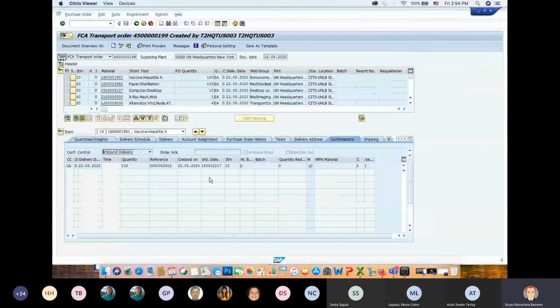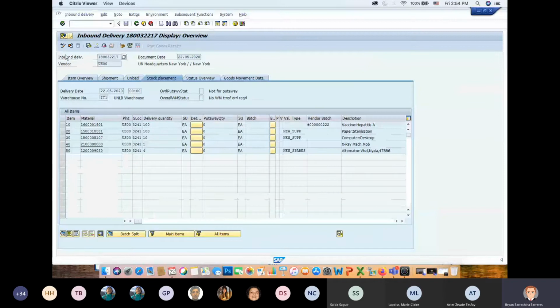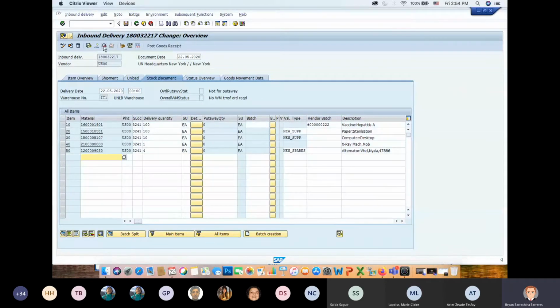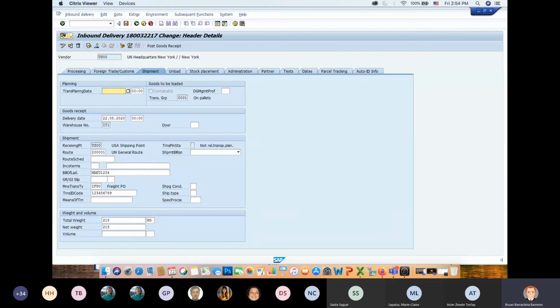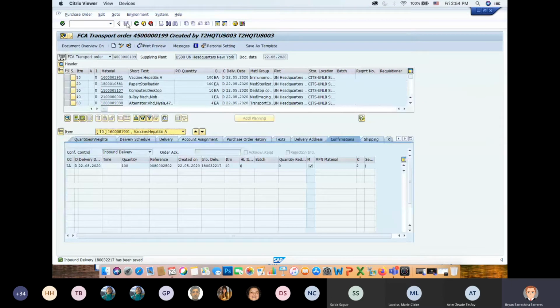Okay, so my last step here for my inbound, if I double click on this second inbound, remember we can edit, and I'm updating my second inbound with the information of the bill of lading or freight PO. In this case, it's done because I added it to the STO number, so it's there. It's fine. I can save, and now I can move on, go to MIGO, and receive physically.